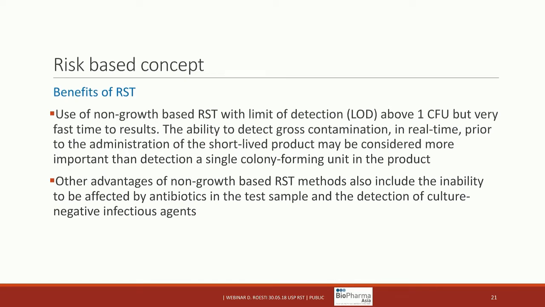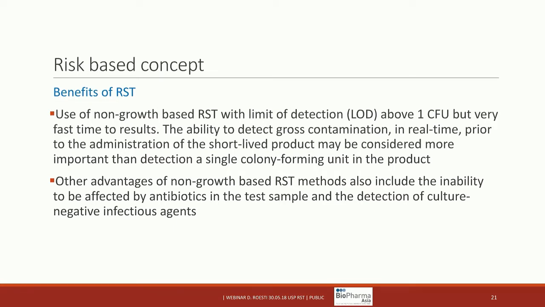There are also some rapid sterility tests which don't require incubation. So then you really have a direct detection. In most cases, that detection will be above 1 CFU in this case. But there might be some cases where it's better to perform the pre-screening to verify that there's no gross contamination.